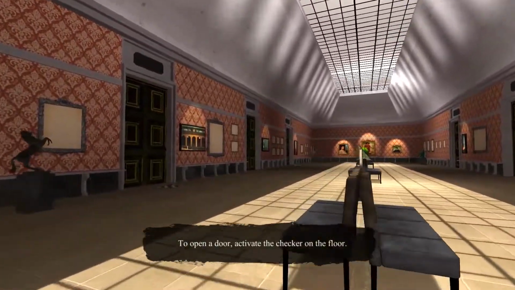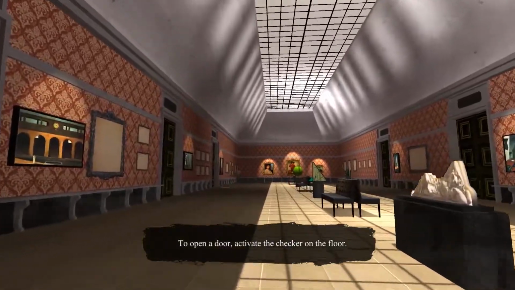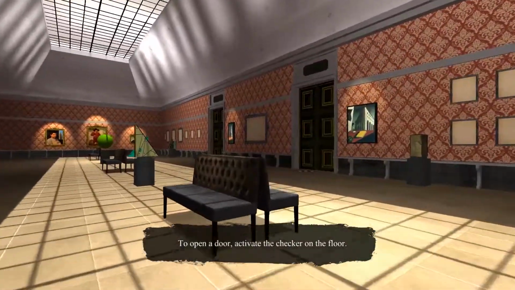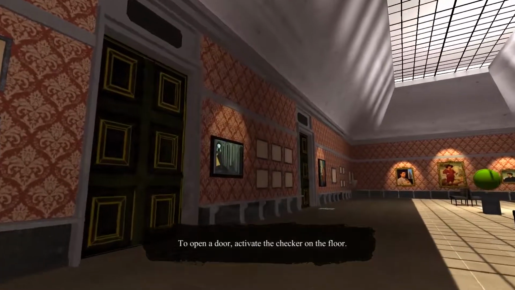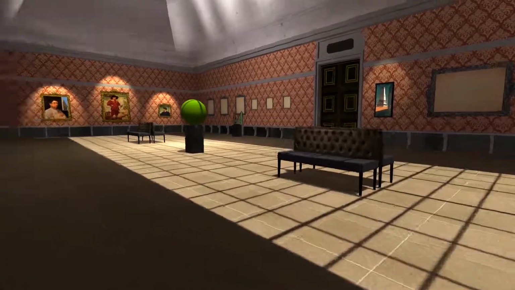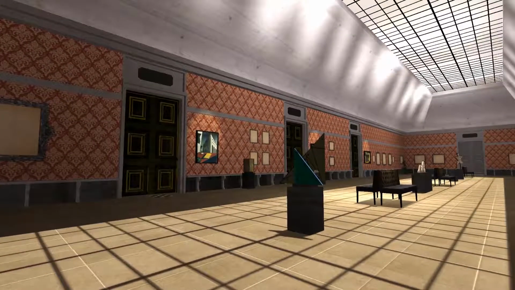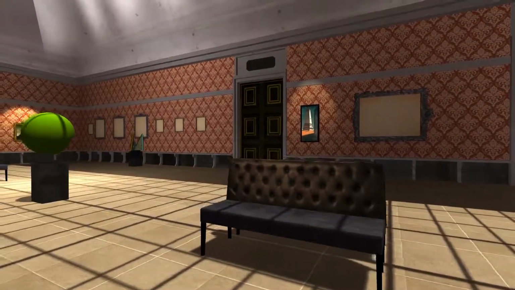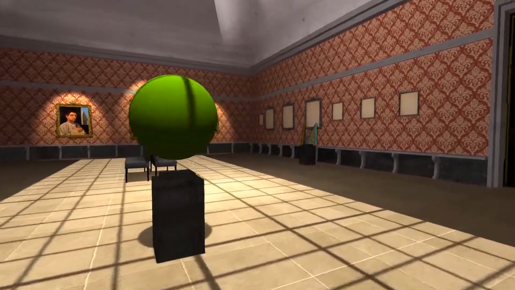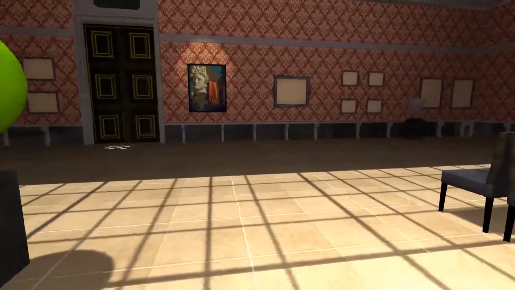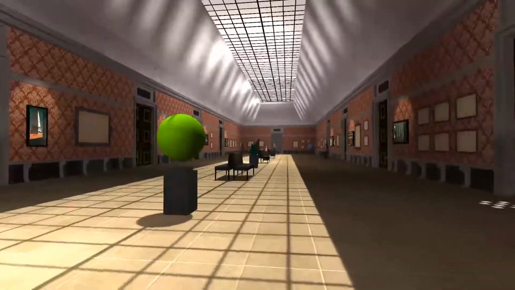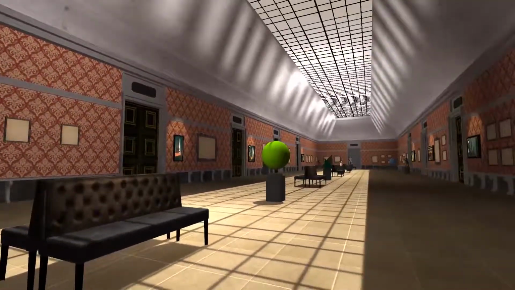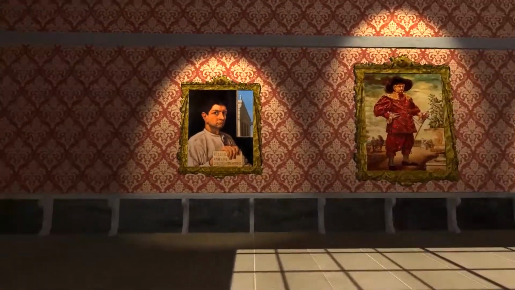Right. So that was the Song of Love. Now, I believe we've only got 4 paintings left. So, what paintings do we have left? That one, that one, that one. Okay. Well, I think for the moment, I'm going to leave it there. And then later on, we will come back and do the other 4 paintings.